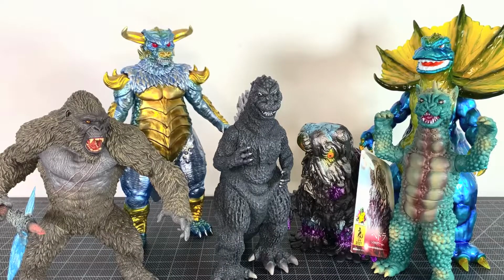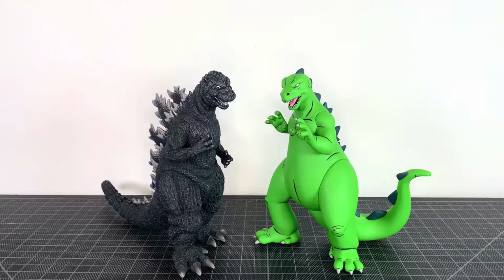And for size comparisons, here's Godzilla 54 with a bunch of figures you might have in your collection. And of course, here he is with the other current Godzilla Museum release, with the Godzilla animated series version from the 70s. And these guys look awesome together. I really like them a lot. Total opposites here, but so great to see. I'm liking the size. I'm really liking the size. And this is going to be a good line.